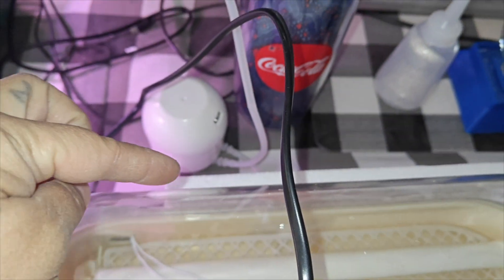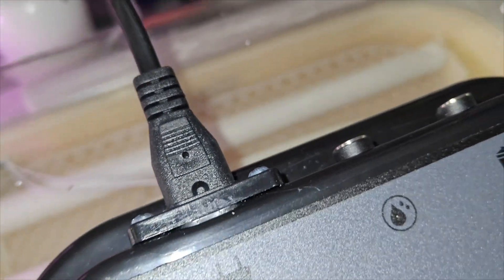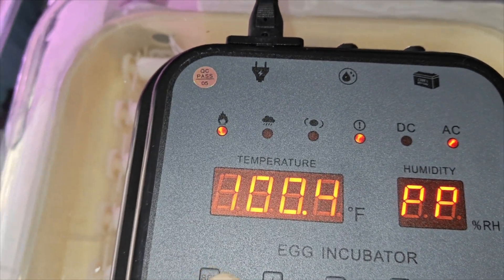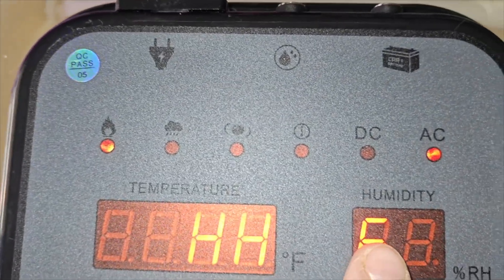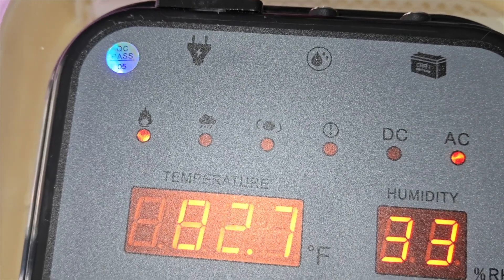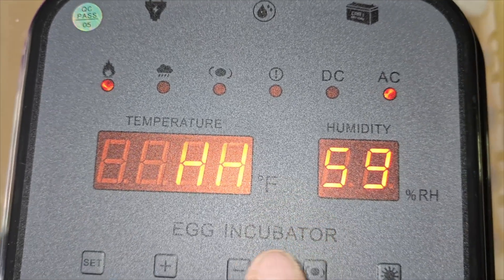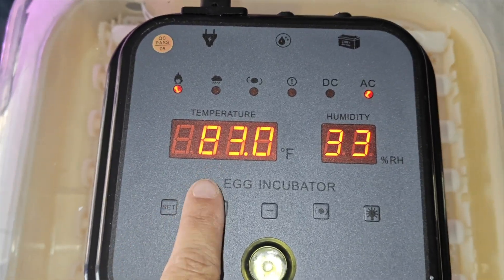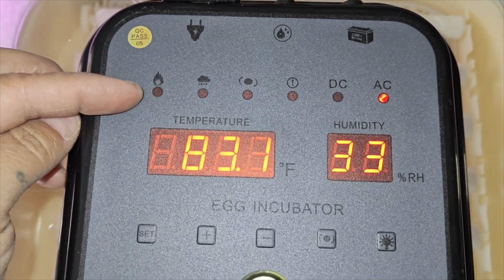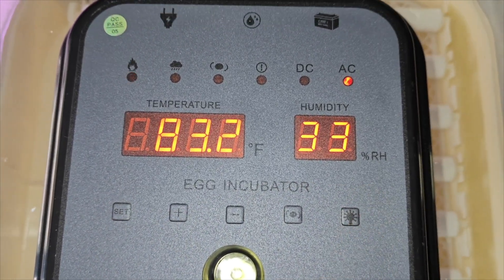Right here is where the water connects — it goes in from the water cup and out to the incubator. You can use regular water and it connects right where you see the little water droplet icon; the power cord connects there as well. For temperature settings, I'm setting this for chickens at 100.3°F. For humidity I like it around 58–59%. You can also set the hatching time and high/low alarm settings for temperature — all explained in the user manual.